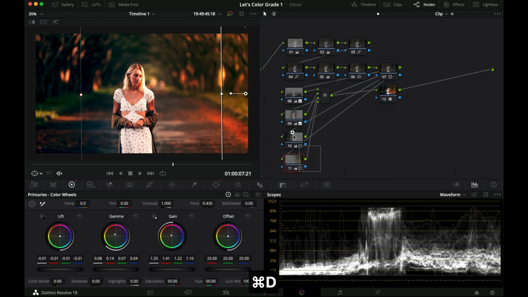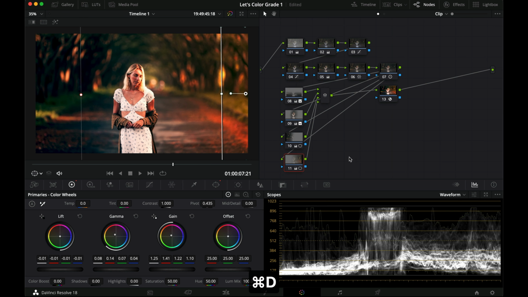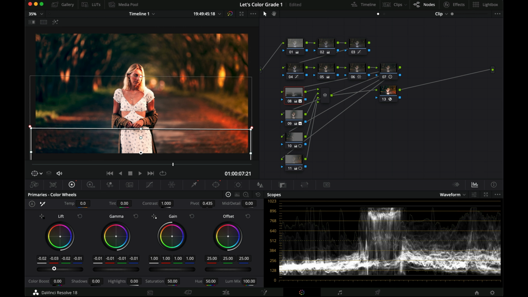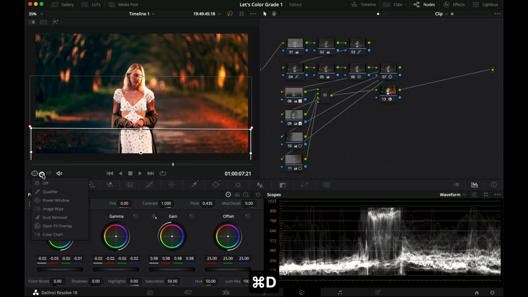So with all the masking that we have done, we've changed it quite dramatically from looking like this after the gradings to this. It might be a little bit dark on the left side actually. So I think I'm just gonna push that up just a slight bit because I don't want it to be too dark. And then we can push the street down just a little bit more, like so. I think that's pretty good. So this is essentially what we've done now. So let's just remove the power window again.